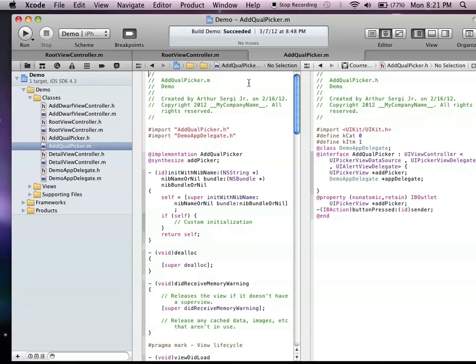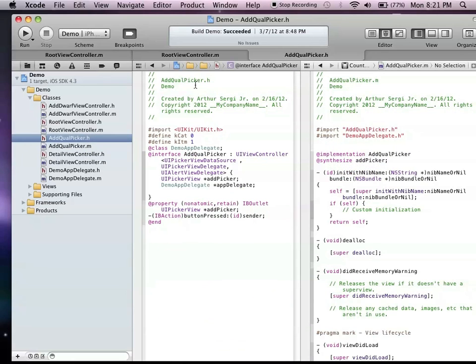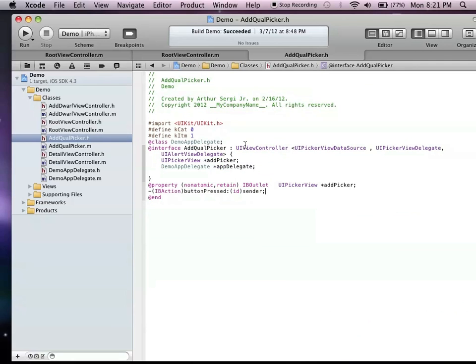No, this one here gives you both, again, your declaration and your implementation, depending upon which one you're on. If I'm selecting the implementation, the .m, it'll give me the .h. If I'm in the .h, it'll give me the .m. Okay? Now I'm just going to go back to the standard editor, what we've been looking at. A lot of room to work.